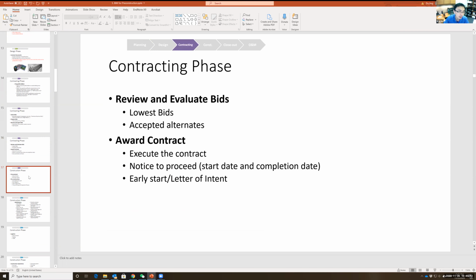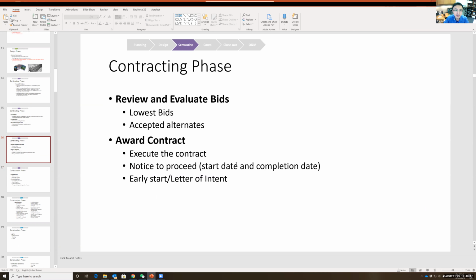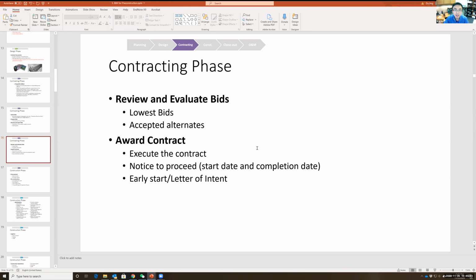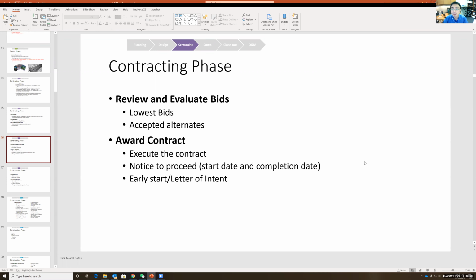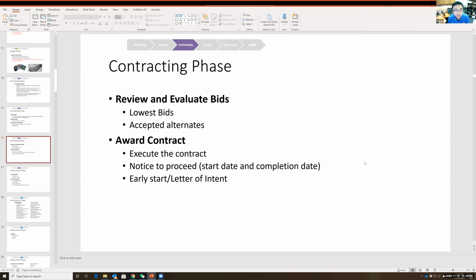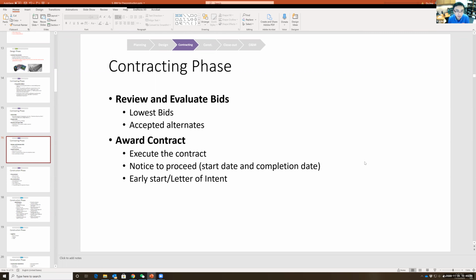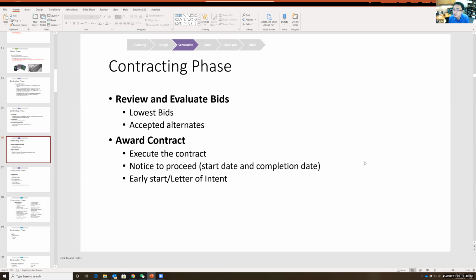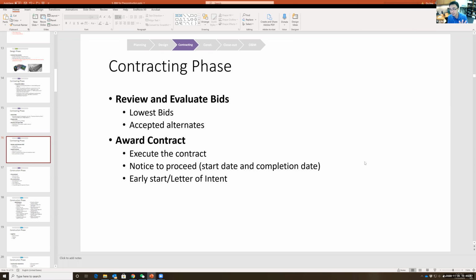Okay, so now let's say finally we pick the contract, and then we send this contract. The owner will send this contract to the general contractor, and the general contractor around the same time will send a contract to the subcontractors, and then the official document the owner will be issuing is called a notice to proceed, or NTP. It shows exactly the start date and the completion date. It's light, usually 2 pages, called a notice to proceed.